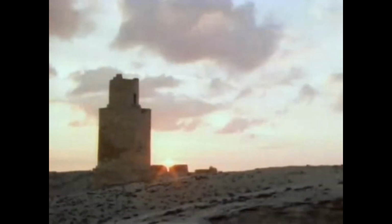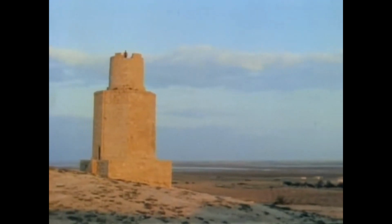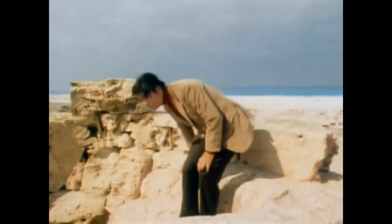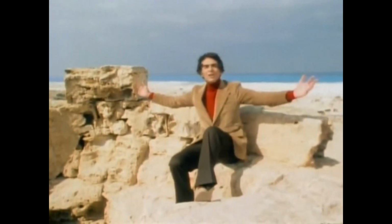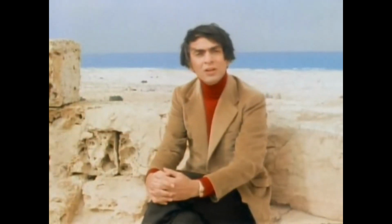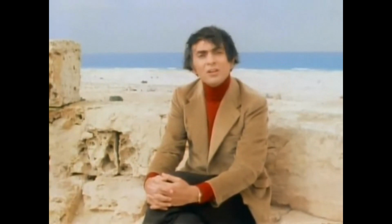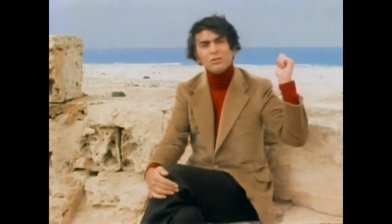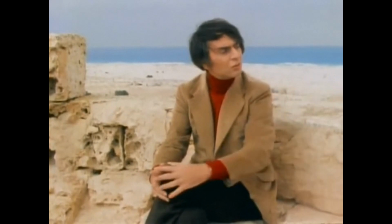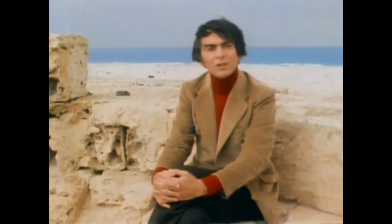There was once a time when our little planet seemed immense, when it was the only world we could explore. Its true size was first worked out in a simple and ingenious way by a man who lived here in Egypt in the 3rd century BC. This tower may have been a communications tower, part of a network running along the North African coast by which signal bonfires were used to communicate messages of state. It also may have been used as a lighthouse, a navigational beacon for sailing ships out there in the Mediterranean Sea. It is about 50 kilometers west of what was once one of the great cities of the world, Alexandria.